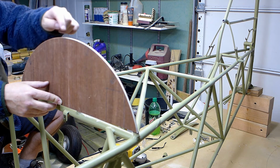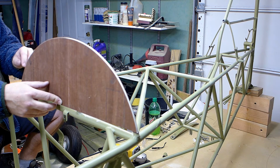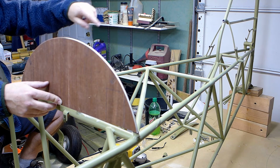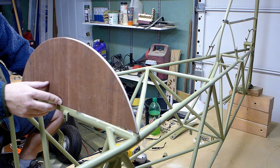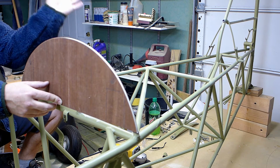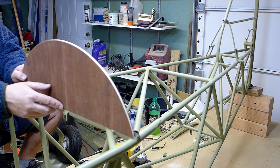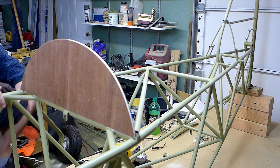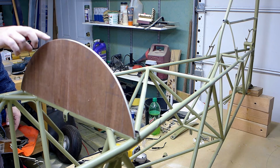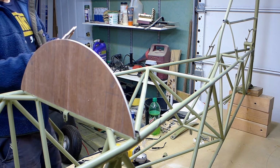So I'll cut these to size, and then later, once these are all affixed in place, I'll lay the stringers in here and fit them back there just with a chisel. I'll rough them out ahead of time, but then I'll just fit them with a chisel for the final fit so that they slide in and are all at an identical angle to each other. So there's that one. And I went ahead and just traced out this board on basically the rest of my quarter inch, and that's the control panel. I may use that or I may not, I don't know, but I didn't cut it out yet.